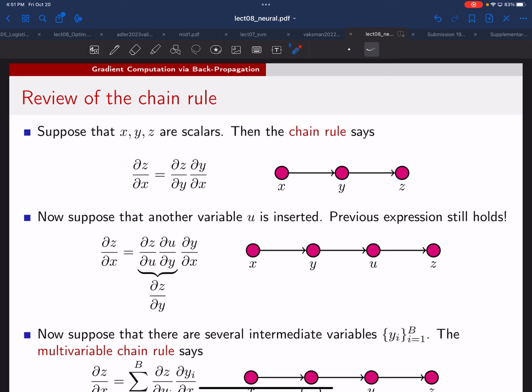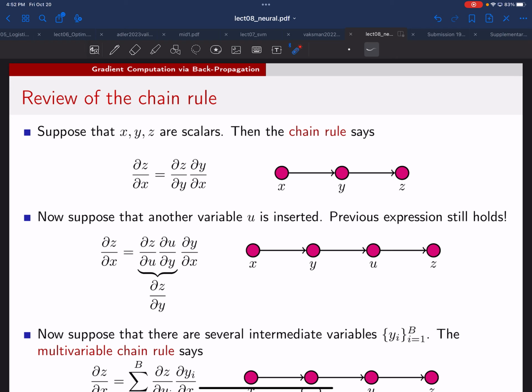I want to know what is the derivative or gradient of z with respect to x. So by the chain rule, we know we can break up that computation into dz dy, dy dx. So visually, you can do dz dx in terms of dz dy times dy dx. So that's just the regular old chain rule. Here I'm stating it in terms of scalars, so hopefully that's something everyone is familiar with and comfortable with.